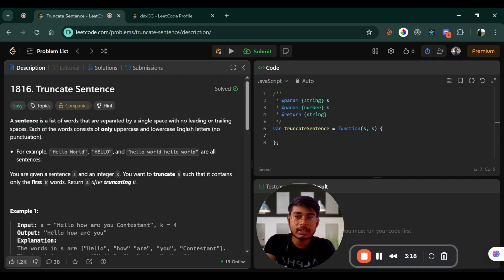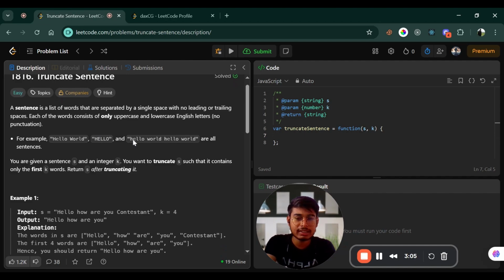Each word consists of only uppercase and lowercase English letters, no punctuation marks, no commas or anything like that. For example, "Hello World" or "Hello" and "Hello World" are all sentences. The example sentences are like that.